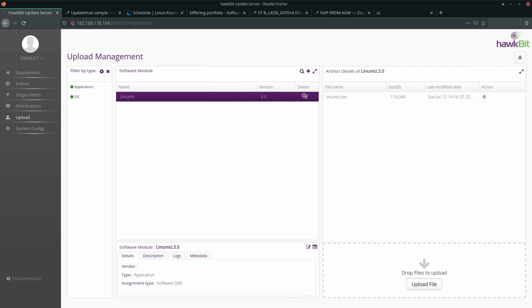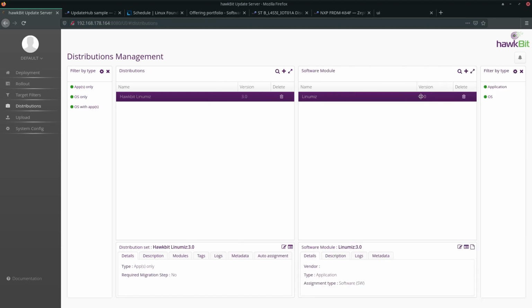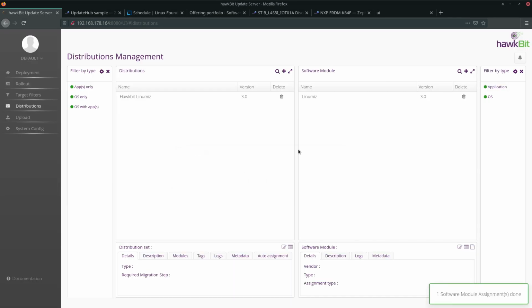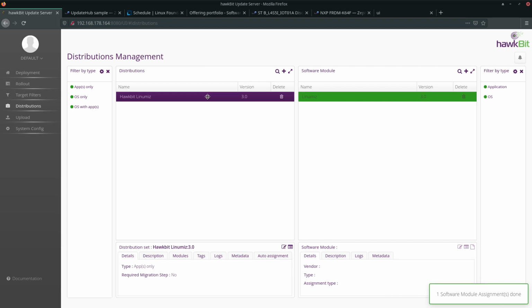When you upload a new module in the upload UI and upload the new file, it will appear here in the distribution window. Once you create a distribution, you need to map which image goes to which distribution. Then I'm going to use this one. When you click on the distribution, it marks green to show that it is mapped already.